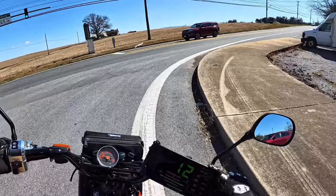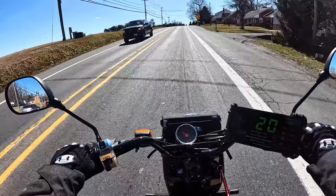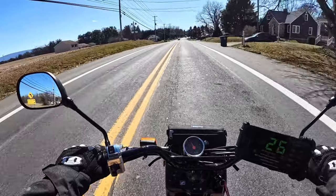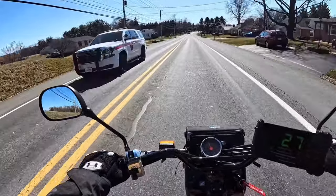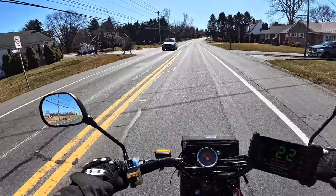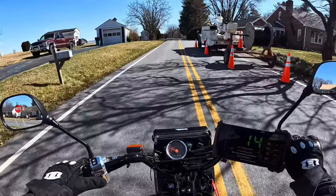If this has got to be your starter bike, so be it, because the last thing you want to do is start out and crash. I actually started out on the Ruckus back in 2020 — that was my first ride ever. And at no point was I ever intimidated or afraid, and that's just because of how light it is and how low to the ground it is.